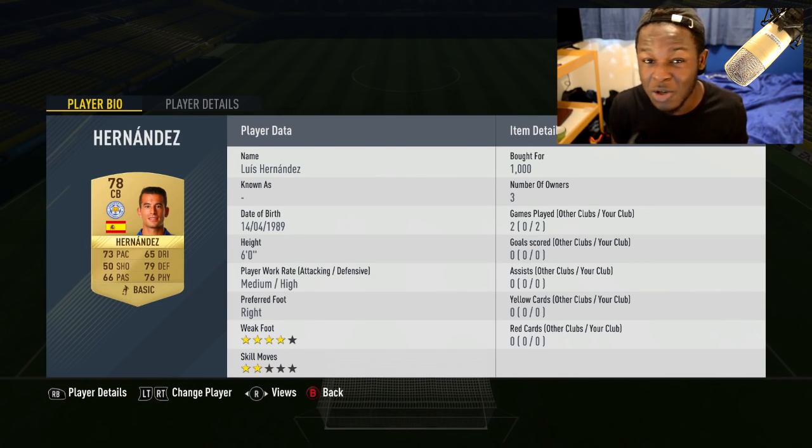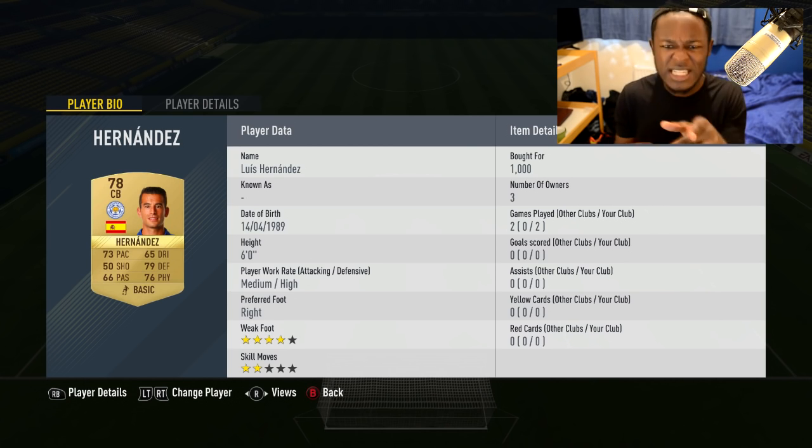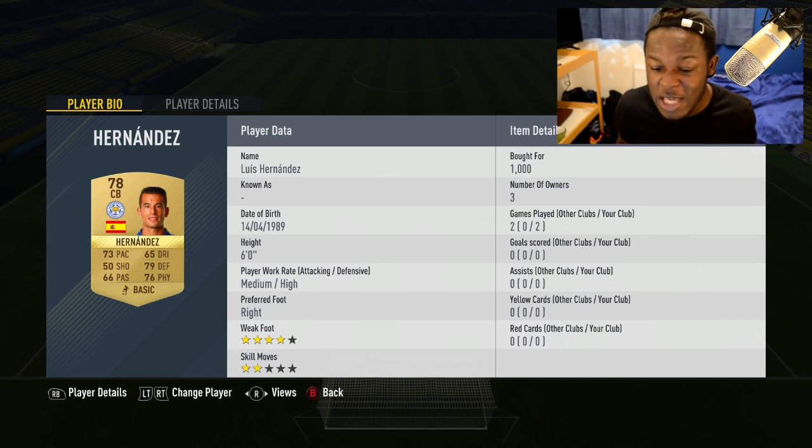Next to him, we have Hernandez, who's another decent center back. He's put in some good tackles in the games I've played with him. 73 pace, 79 defending, 76 physical. Decent player to use. Only goes for 1k coins. So at the start of the game, he's the kind of player you're looking for.